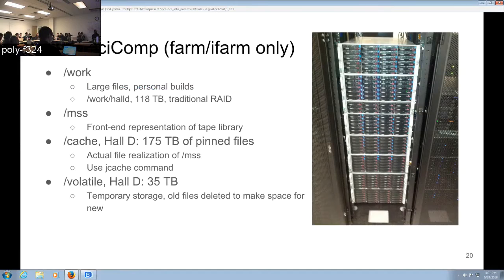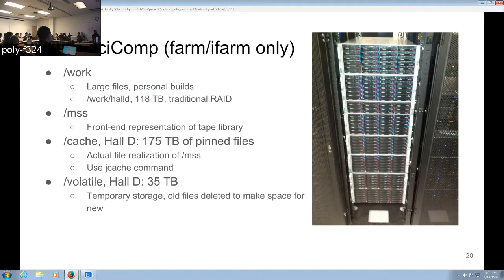And it goes two ways too. You can dump data into that. I'm not going to go into the whole thing, but this is where we keep most of our stuff that you think about as being tape. Think of it as a disk representation of the tape. And it's read-write. When you write in there, it'll eventually get written to tape. That's very vague, but a lot of questions come off of that statement.